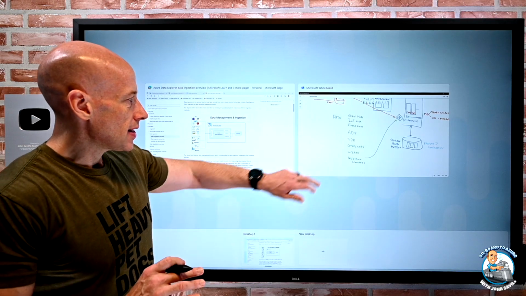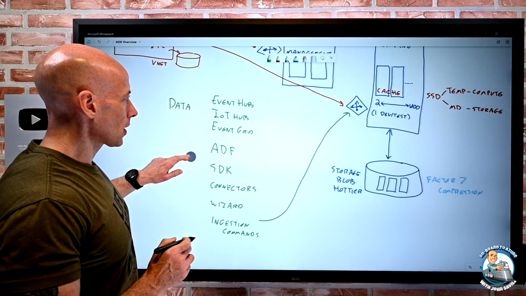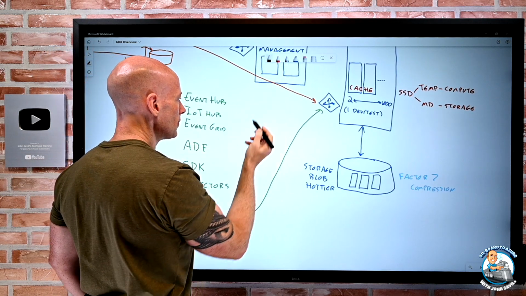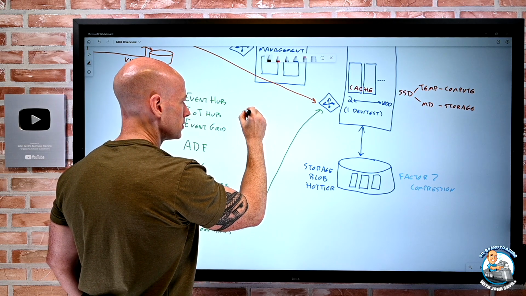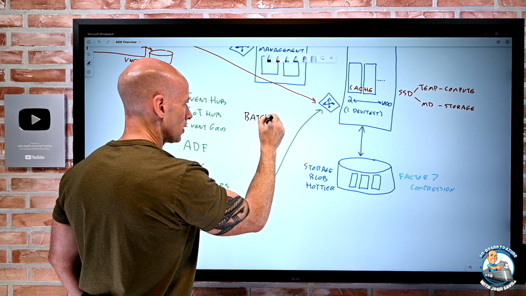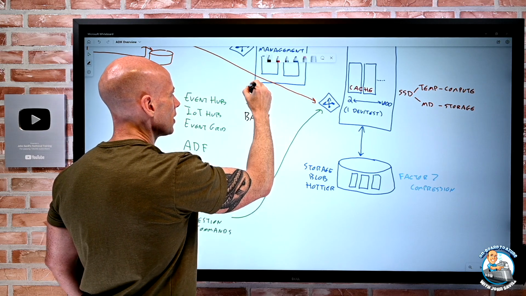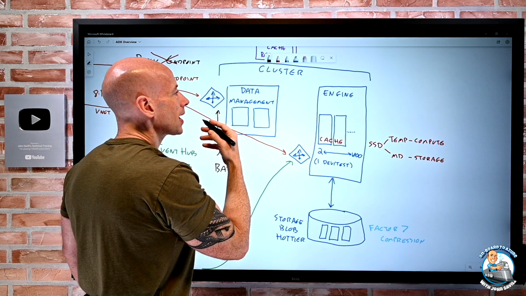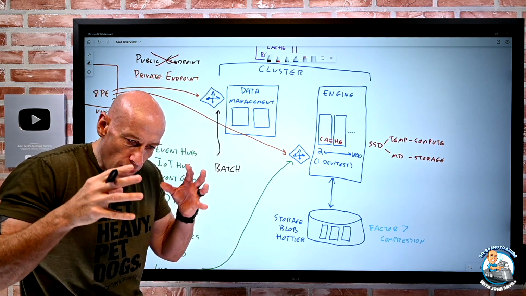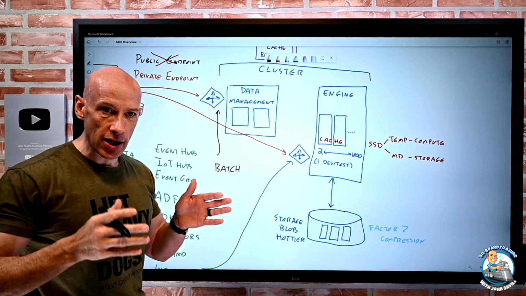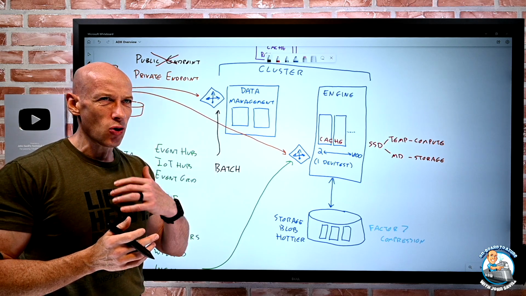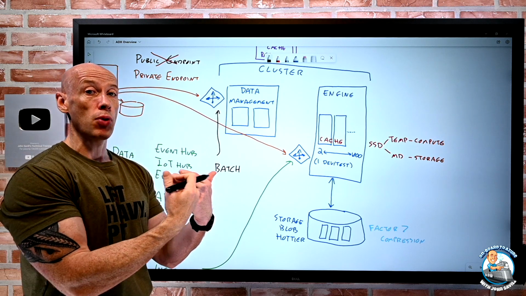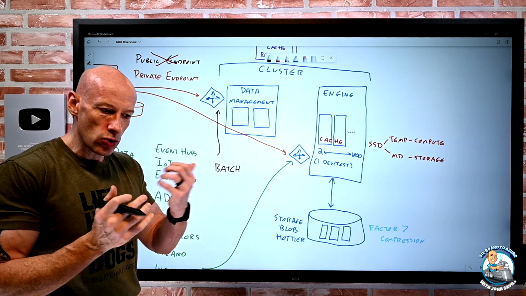So if we think about these interactions, if the data is coming in and it's batch data, well, the batch is actually going via the data management cluster. And then what the data management cluster does, it's responsible for creating those batches, for sealing the batch. By default, I think it's 5 minutes or 1 gigabyte of data or 1,000 blobs, but I can adjust it. I can set the batching policy to say, when does it close off this batch?